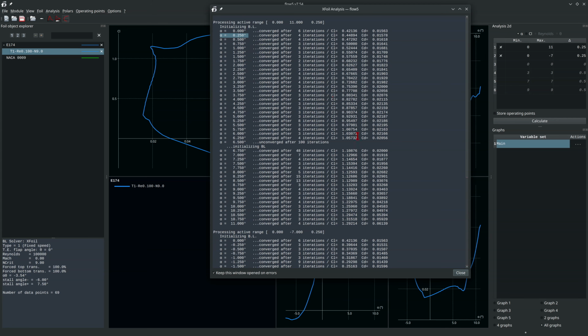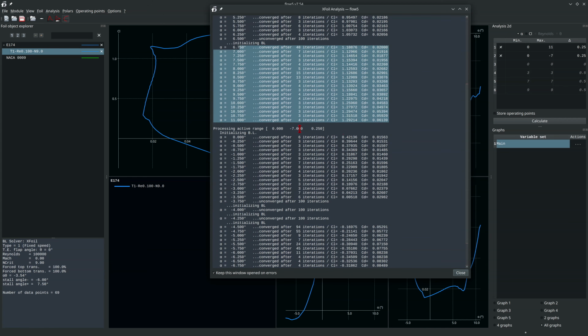What do we see here? Well, Xfoil converged up to 6.5 degrees, at which point it failed to converge. Flow5 therefore forced the reinitialization of the boundary layer, and Xfoil continued from that point on successfully. It moved on to the second range.